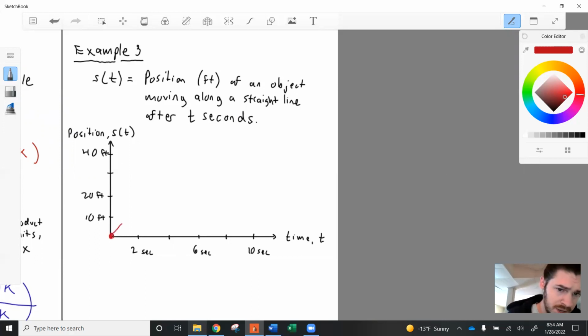And then perhaps you go up a little bit and then you stop. And you spend a few seconds just standing. On a graph of position, that would look like a horizontal line, a flat part, right? Where we're not moving up or down on this graph because we're not moving along our straight line. We're standing still, but time is still passing. As time passes, we just move to the right constantly. But then say we start walking forwards again, and then maybe we stop and walk back a little bit, and then stop.